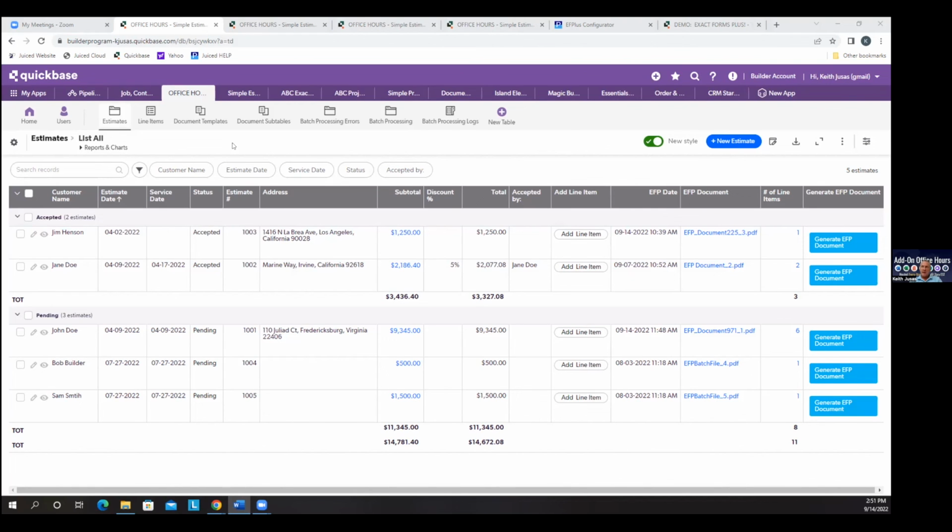But I caution you on formula queries, because they may cause some performance issues with your application. If you have huge tables and you're summing up large data sets, it might not be the best from a performance standpoint. We also have another add-on called Excel Docs, and we push a lot of people towards Excel Docs if they have a lot of summary type use cases. So there is another way, using a different add-on. Exact Forms Plus is great for line item or tableized data, not summary data. Good question.